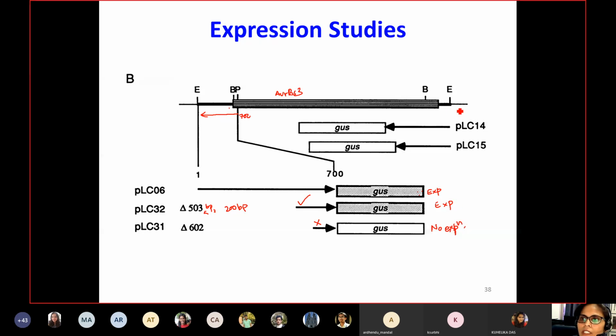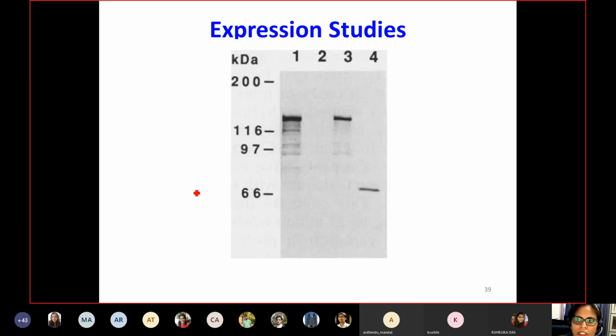Similarly, they wanted to check whether there is any promoter region on this side, from the left side or the non-coding end. So they also cloned this region and saw that there was no expression. So basically all the expression was coming from the right hand side and the top one. That means you have the promoter activity known. And they also cloned and expressed this protein, and from the expression they found that these expressions are based on a 122 kilodalton protein. So this is the delta construct of one of the repeats. They found different constructs here and were able to express this protein in SDS gels.